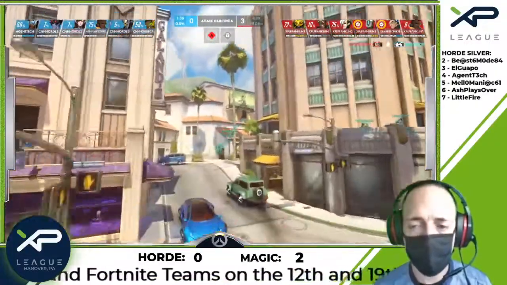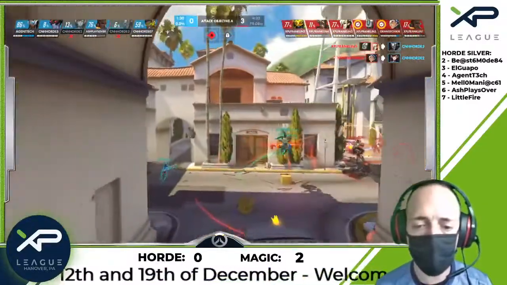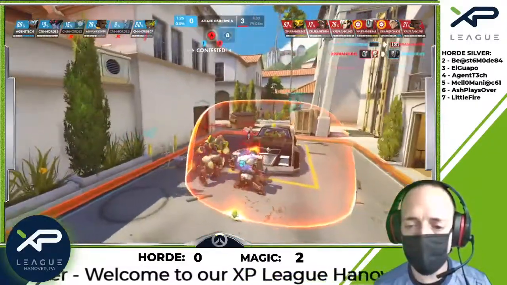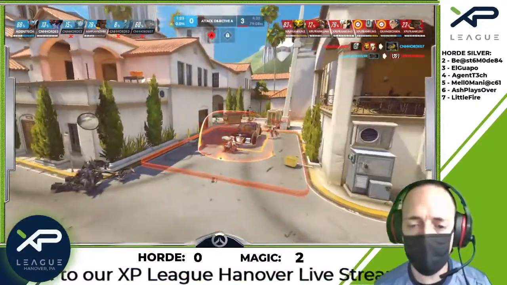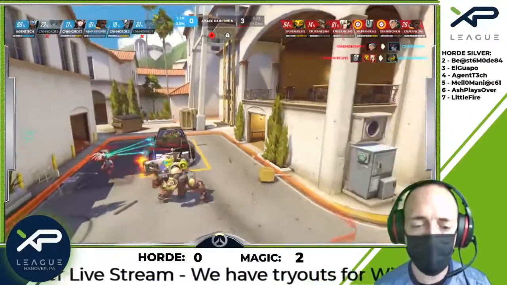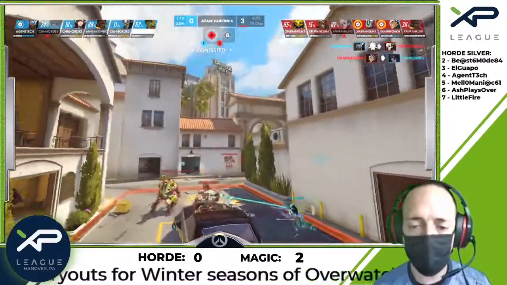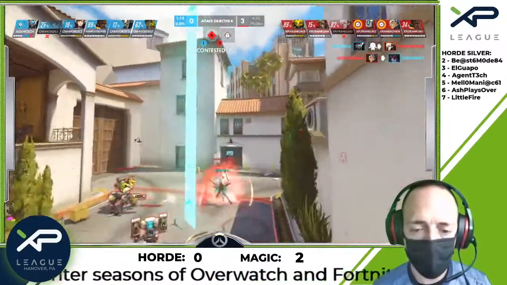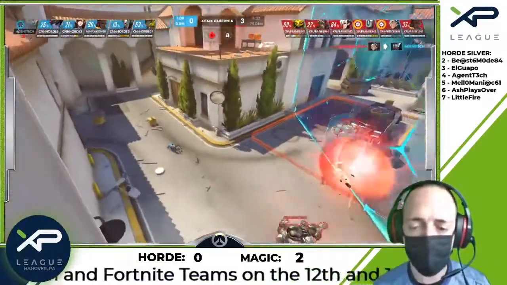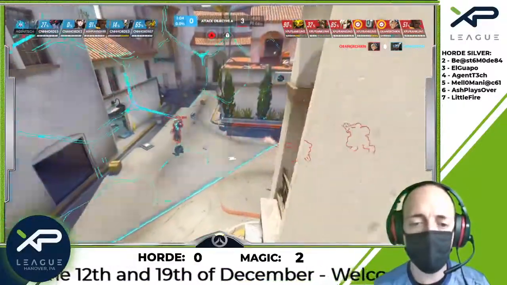Having that Symmetra transport point has helped us get out of the spawn, so that's a good, interesting tactic. Got a little bit of a fight going on here. Unfortunately, it's just a Lucio at the moment, but he can distract them, hopefully allow one of our stronger players to get in. And good job with the Symmetra putting her attack in. But she's quickly eliminated by the Sigma because, again, we didn't have a coordinated movement going in.